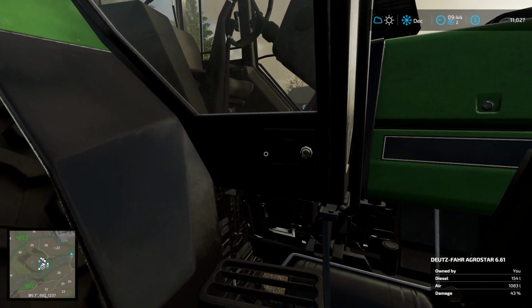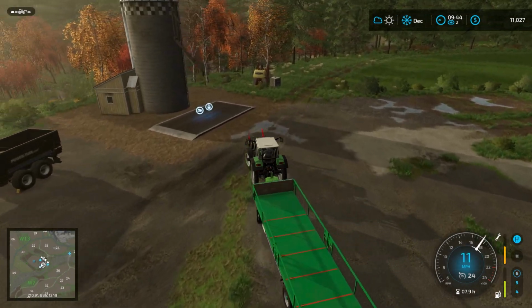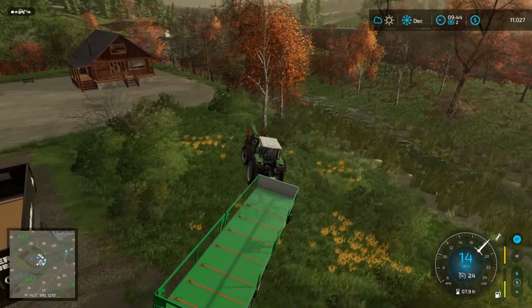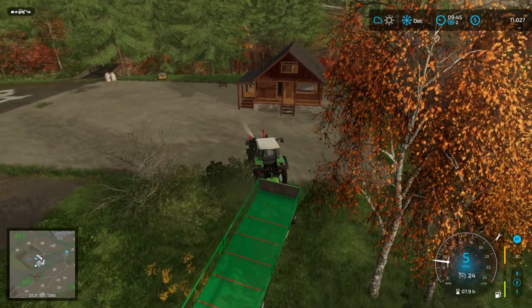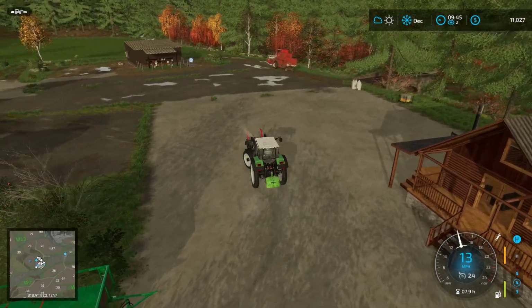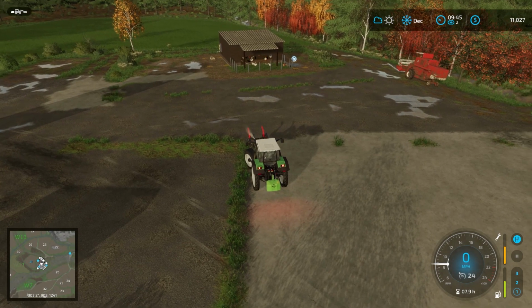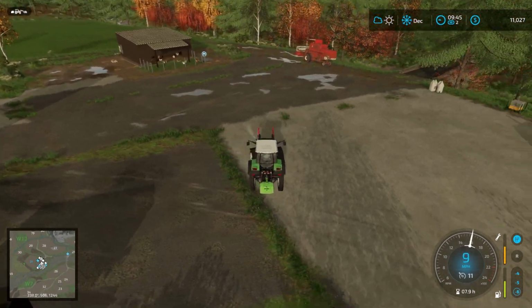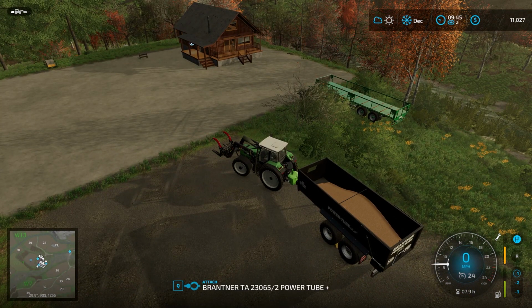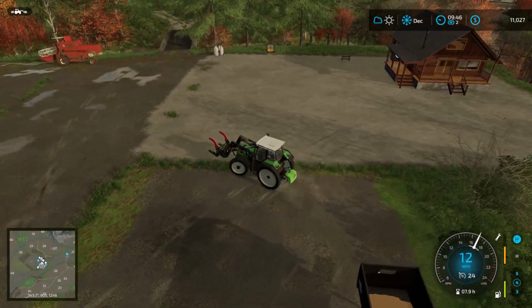Let's jump in here, get the tractor parked. We'll pretend like I wanted to do that. I wonder if I can pull this grain trailer with the weight. Might as well dump our stuff in it. In our brand new silo. Nope. Definitely didn't like that, did it?